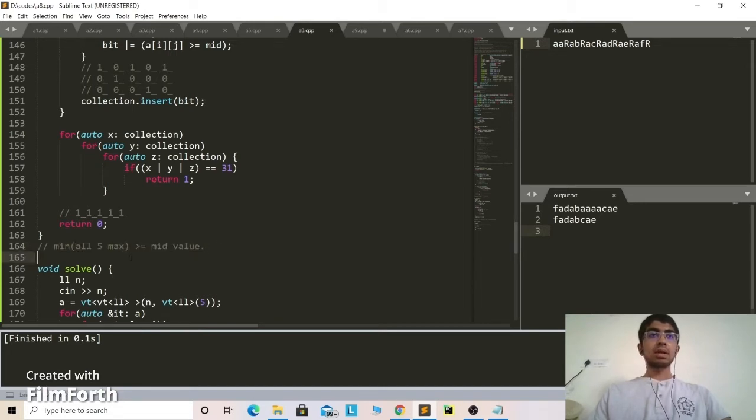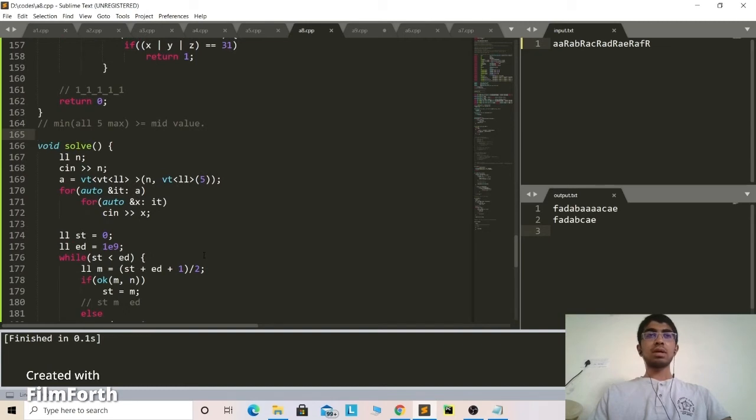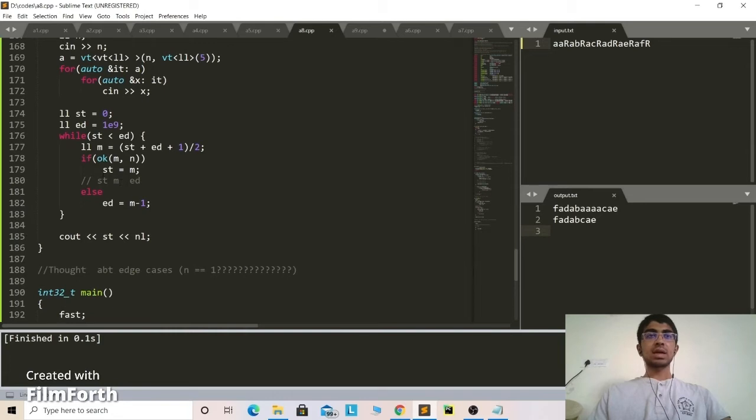So what does it imply? It implies that there are already 3 rows that have the minimum greater than the mid value. So this mid value is a potential candidate for the answer, but can we still maximize it further? To check that, we assign start is equal to mid. It means mid is a satisfying value, but to check if there is any better value than mid, we are increasing the start value to mid, so that the next mid will be higher than this.